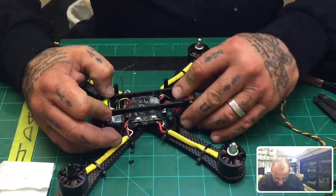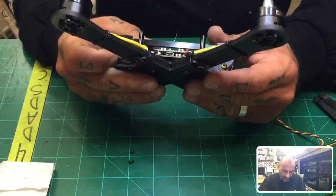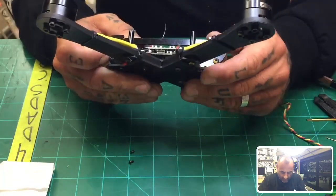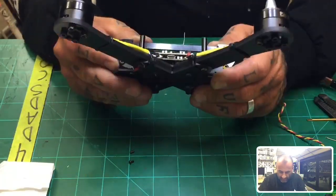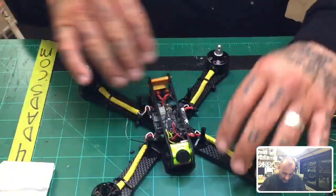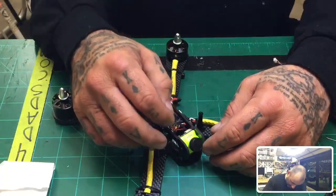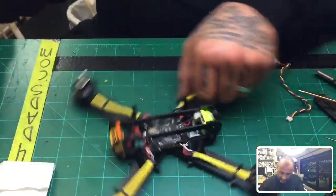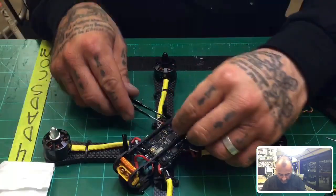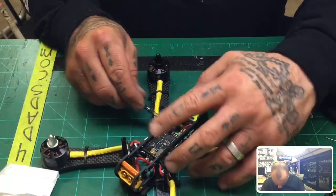Like I said, once you tighten that down, it may be a little tough to pop this in, but if you just take your time, it will snap right in. There's one, and there it is. Now it's such a tight fit that it doesn't need the brace on it to hold it right now. It's going to stay down on its own. Let me get this out of the way, and we're going to put the top on, and you guys can see an idea of what we're working with.